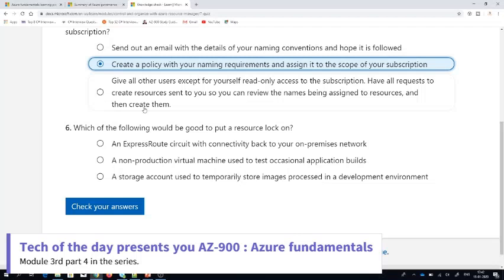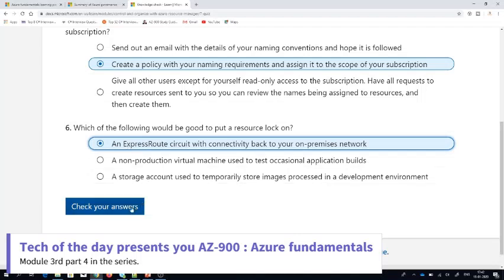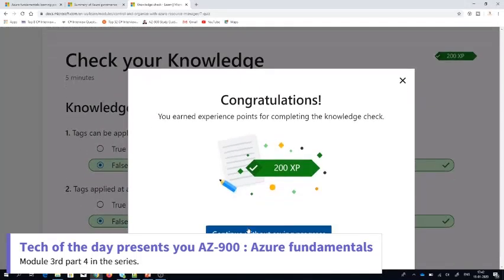An ExpressRoute circuit with connectivity back to your on-premises network, a non-production virtual machine used to test occasional application builds, a storage account used to temporarily store images processed in a development environment. For the last two we don't care, but for this one we do care. We don't want this to be deleted.